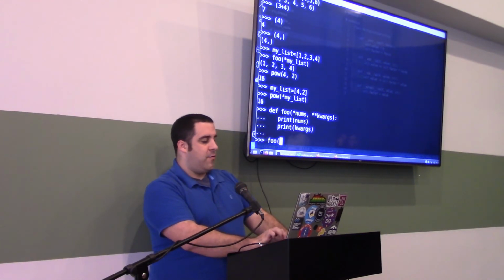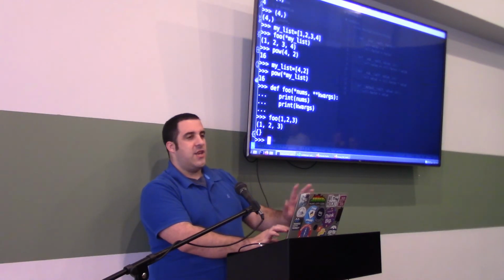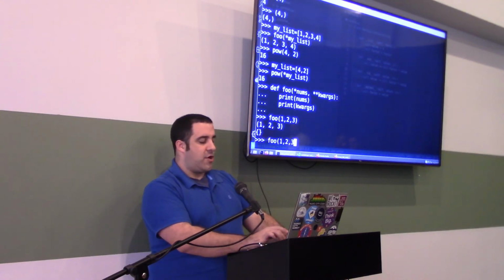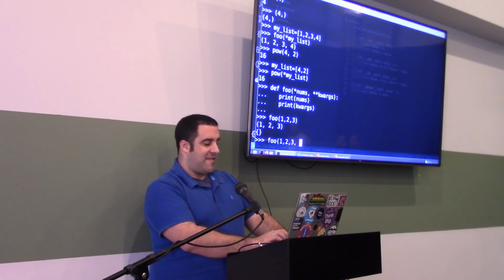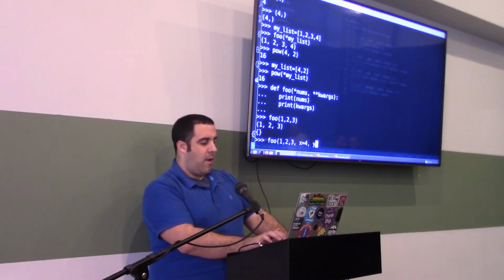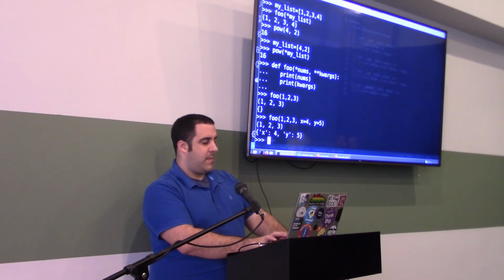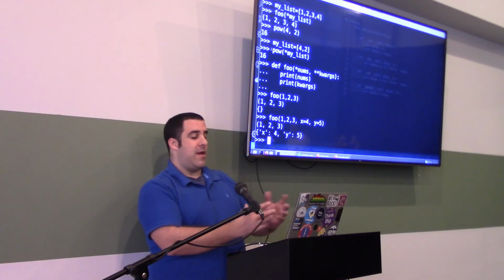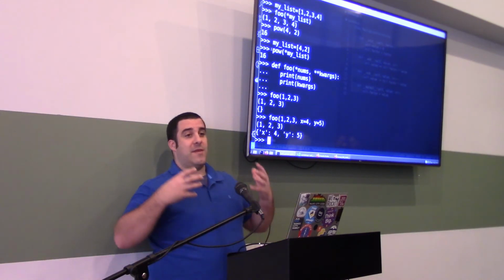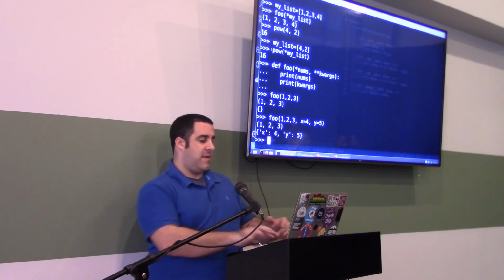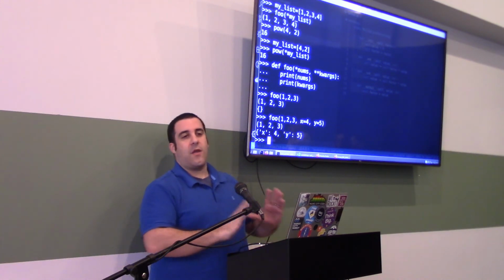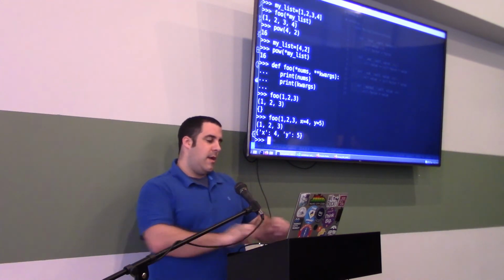So if I say foo(1, 2, 3), I get nothing for my kwargs. If I start doing keyword args, so if I say x equals 4, y equals 5, I have 1, 2, 3 as my args, and a dictionary giving me my keyword value pairs that I pass in up here. This is all possible in Python 2.